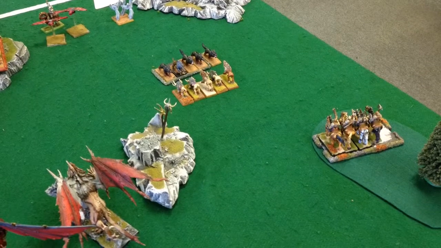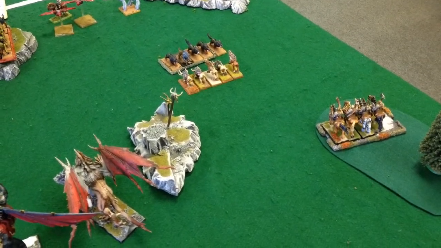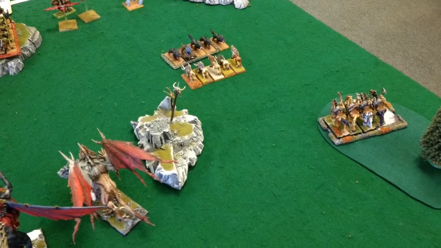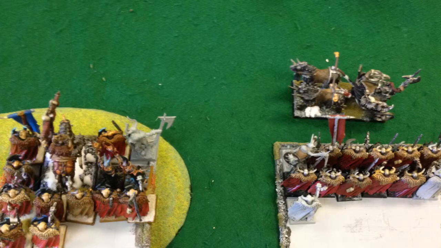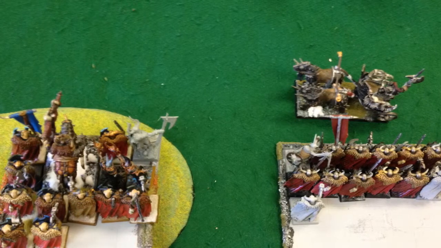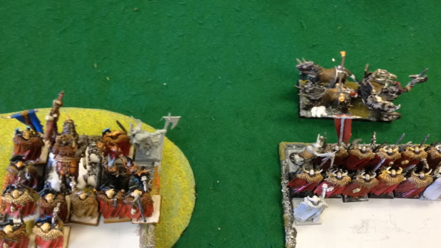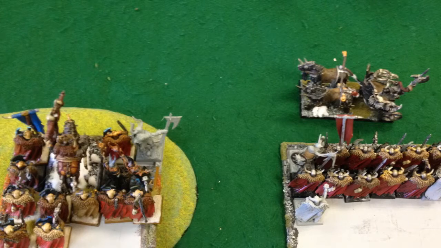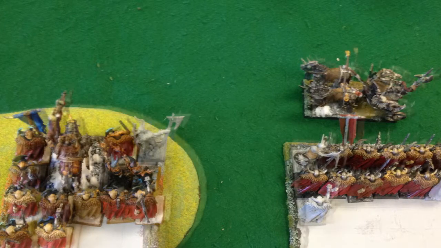But I forgot to remind myself that it's an open list. And so I ended up jumping that Chimera into something that it shouldn't have gotten into. And you'll see that in a second. But anyway, in my Chaos Warriors I have 12 guys of Nurgle, and then another 11 guys of Tzeentch. I put my BSB in there on the demonic mount.